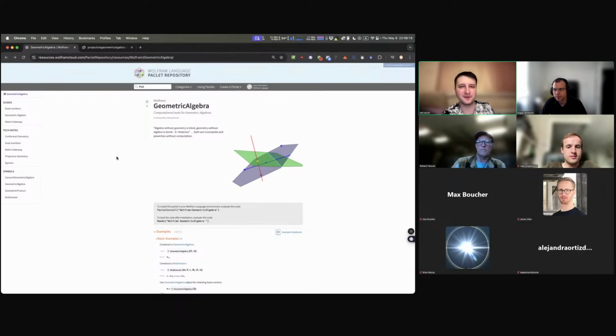If you have some good examples there that I can salvage and make work for my Paclet, it would be nice. The more examples of applying these things, the better. All right, so Alejandra, what signatures did you work with when you made your Paclet?